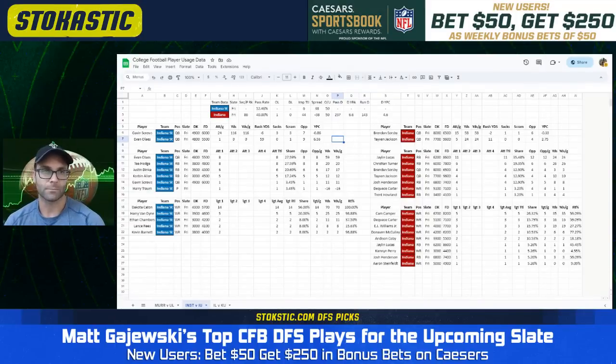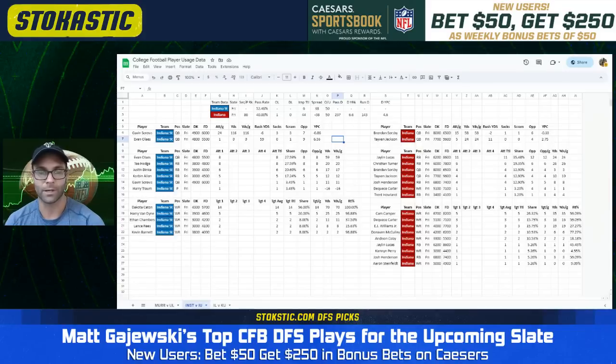You'll see the matchup data at the top. So we have Indiana taking on Indiana State. Seconds per play rank. It just ranks how fast the teams are. If a team has a dash, that just means they have yet to play an FBS team. So Indiana State, of course, they played an FCS team. We've got the pass rates for each team. Offensive line, defensive line, that's sacks allowed, sacks generated. So Indiana, they allowed 1 sack. They've generated 0. We have the Vegas data, implied team total, spread, over, under, and then pass defense, run defense.